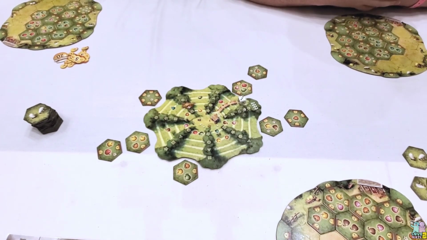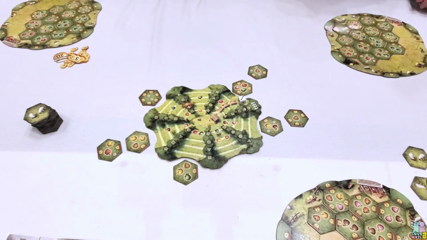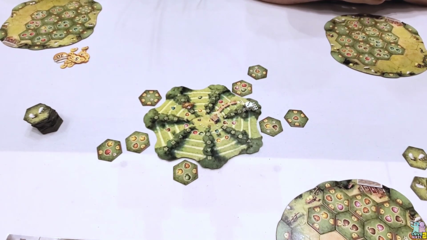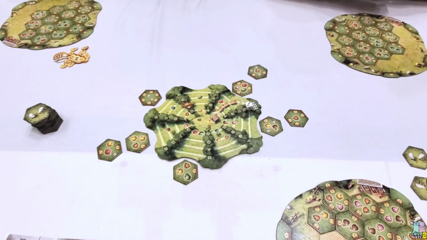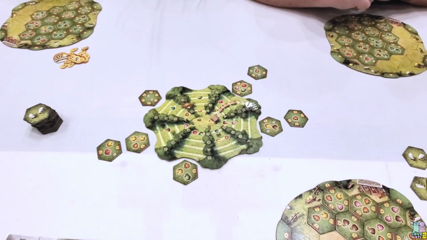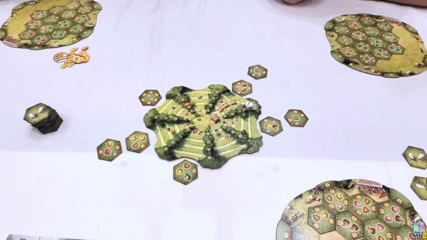What are the things that I don't like about this game? Well, the end-game scoring is confusing. It takes a few times reading through it to make sure that you understand, and it takes a few times explaining it to the other players. When you're playing your first time or two, you're probably going to have to score each person individually just to make sure that everybody's scoring it the right way.